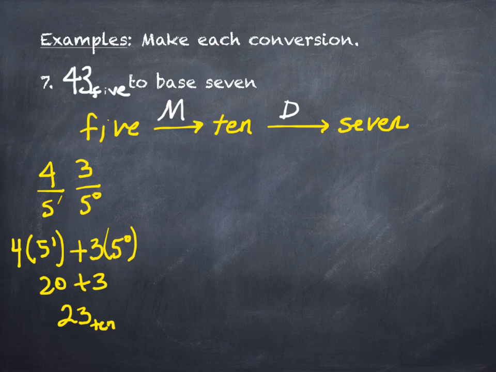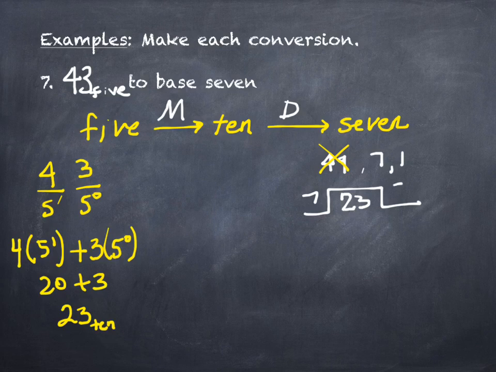Now we're going to take that number in base 10 and we're going to turn it into base 7. So we need to know powers of 7. The first power of 7 is 1, and the next one would be 7. After that, we would multiply 7 times 7, or 7 squared, which is 49. 49 is too large because my number is only 23. So I'm actually going to have a pretty quick and dirty little division algorithm over here. I'm going to start with the 23, and I'm going to divide by the biggest power of 7 that goes into that, which is 7.